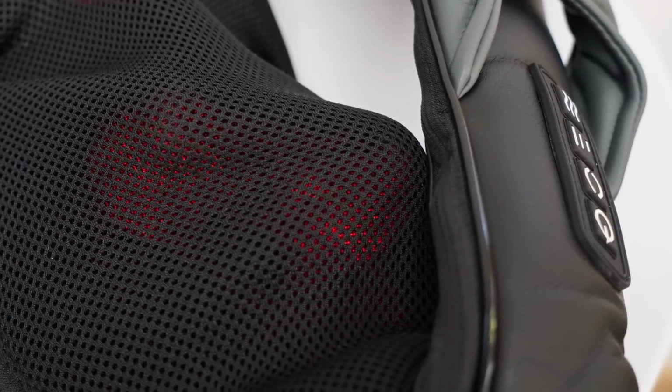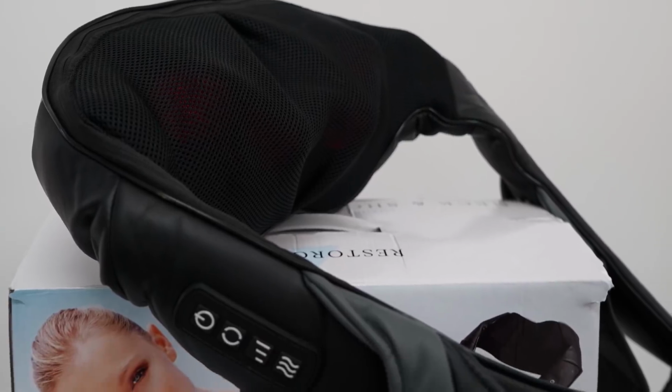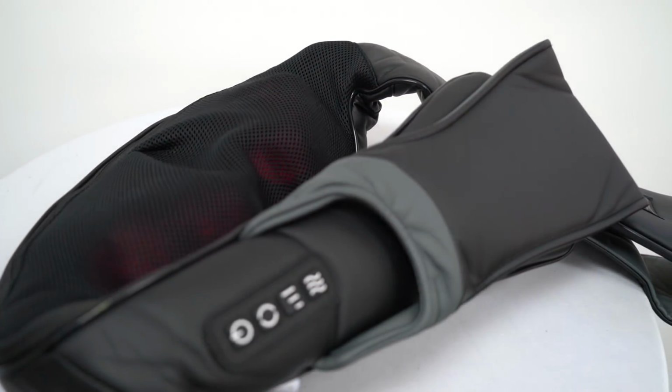While there are different variations of this on the market, after testing 5 different models, I will conclude the kneading and pressure tied to this unit was just better. It kept going longer, it was hard without being too forceful, and it ticked all of the right boxes for both myself, my wife, and various other family members that had a chance to test this.